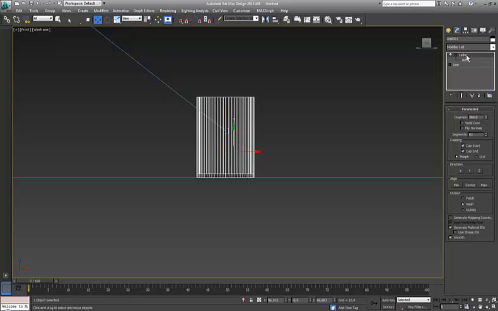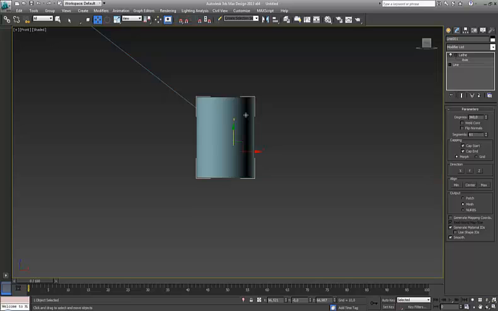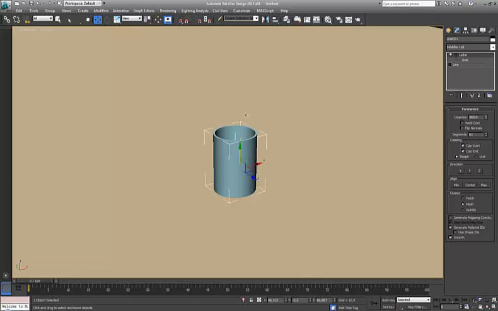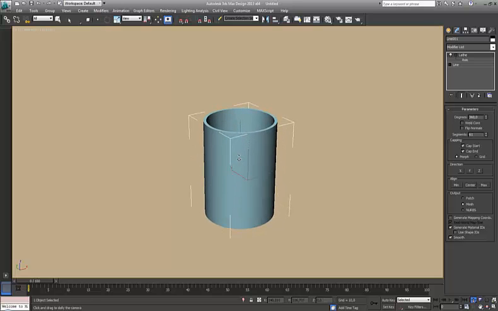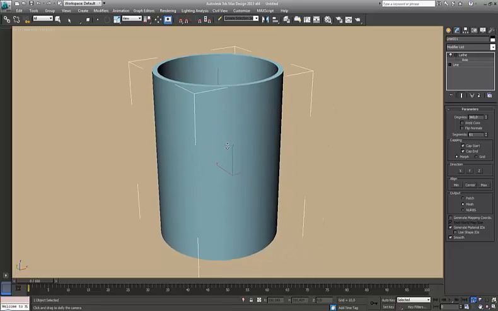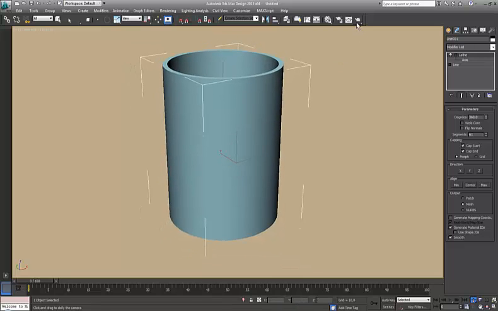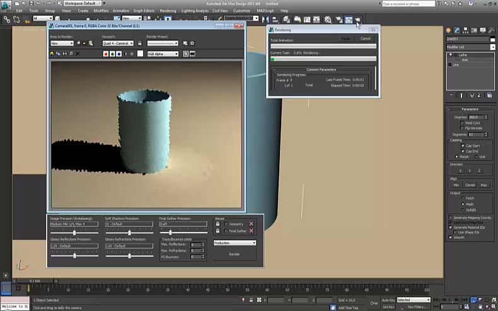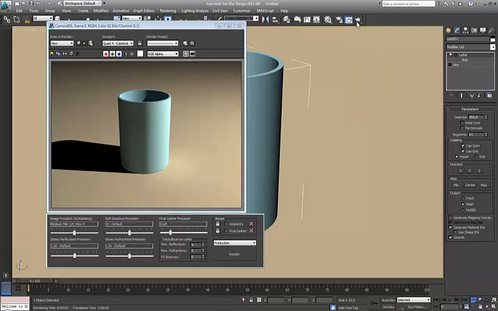I will come back to lathe. I will press F3 again. I will press C again for camera, because my camera is here and the camera has the right position because I did it before. Now I will press Alt Z. I will take the zoom and I will click here. I will see my screen like that, my area like that, and I will press render production again, and I'll have my cup. Okay, I hope that you enjoyed the tutorial.